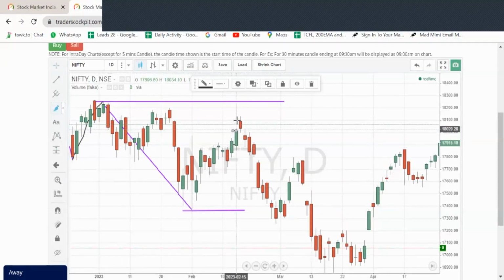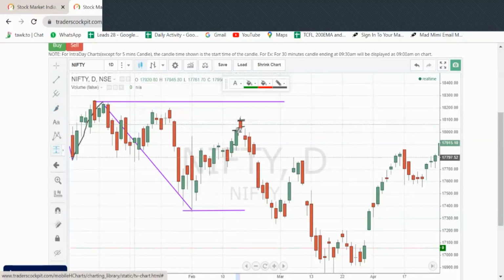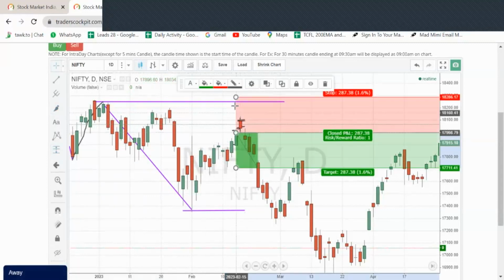And the next day, what happened? It's a huge gap up, and it just slightly went up, and it came all the way down, and bears took the control. Bears attacked the bulls. So first the bulls are in control, and next day the bears attack here. Then what happened? After that, PCR got confirmation. At the same time, price action got confirmation.